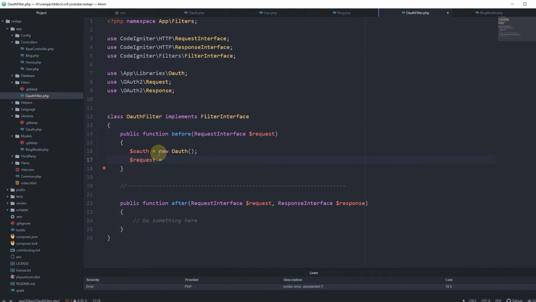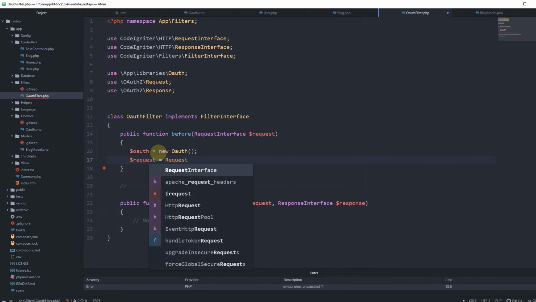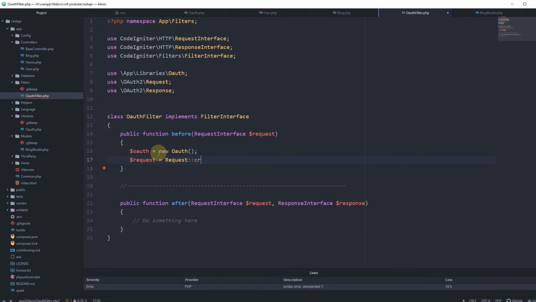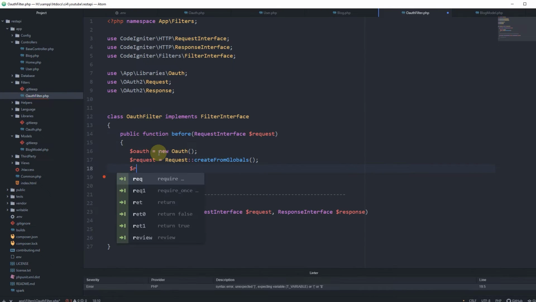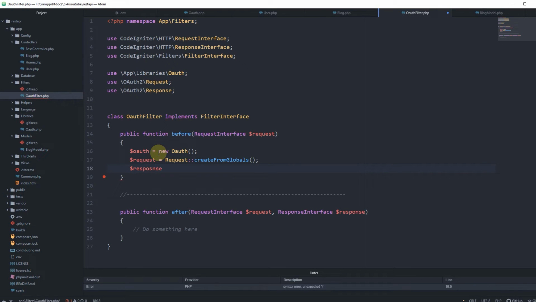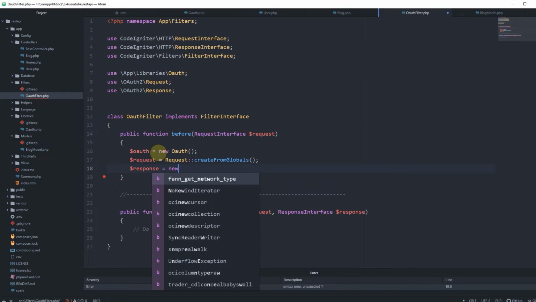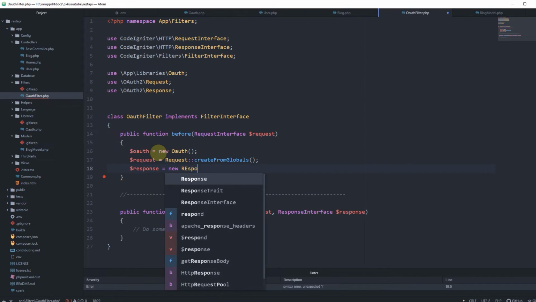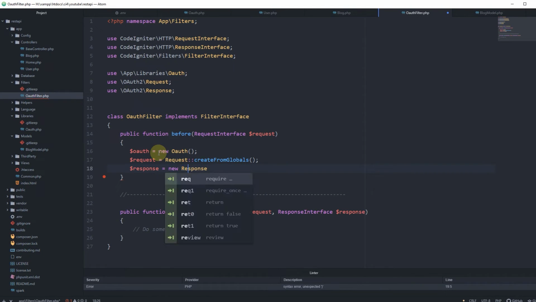Let's create request equals Request::createFromGlobals, and response equals new Response.